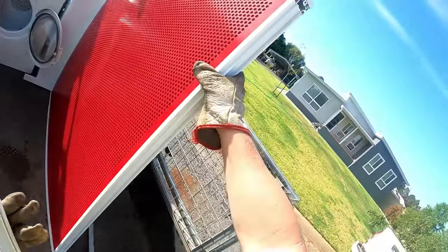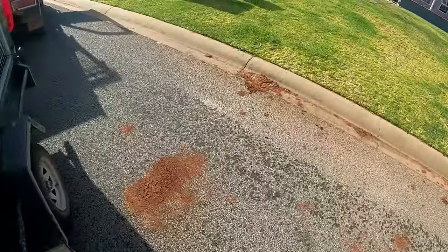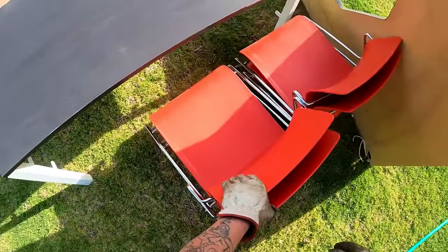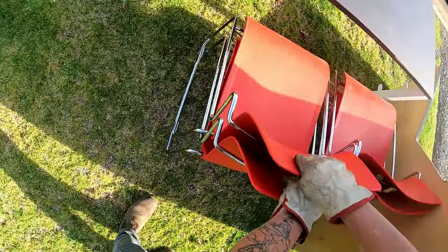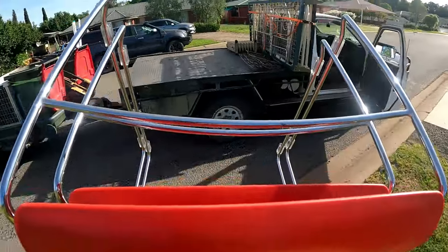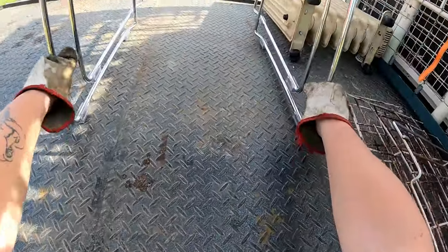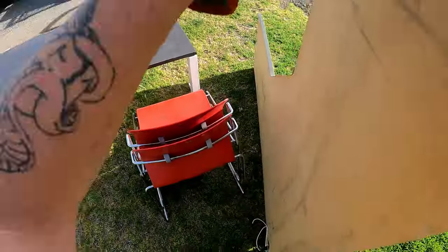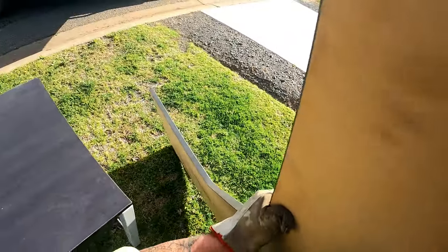Coming apart already. Maybe that makes life easy for me. Sit that there. Nice chairs. Very nice chairs. Yeah, you know. Got a bit of weight to them too. How about we grab them? We've got some room. All that fell over. It's not if we haven't got the room. We've got a big hunk of timber. Grab the chairs. If we got room, we can come back to the table. We always come back. That's heavy.